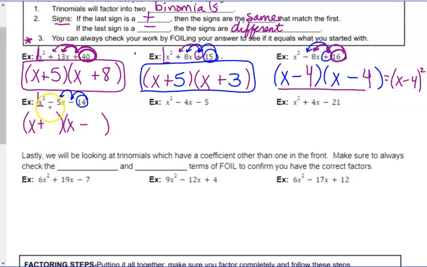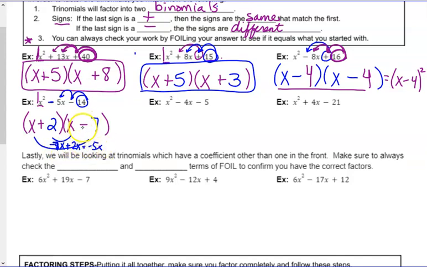Now, here's where you have to be extra cautious of the sign in front of that middle term. We need to force that to be a -5, not a +5. So if I do a -7 plus a 2, because those are my factors of 14, when I do my outside and inside, I get a -7x plus a 2x, which gives me a -5x. And that's what I want.